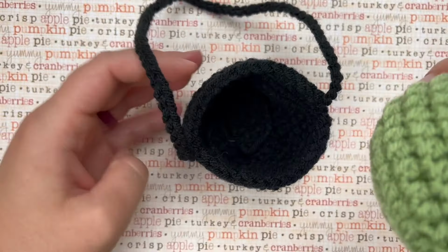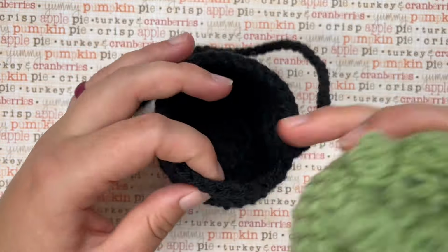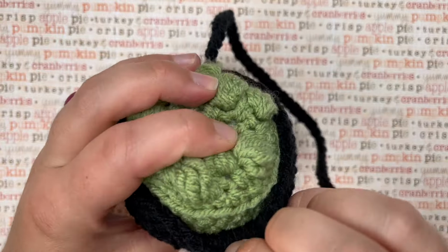To assemble your cauldron, simply place the completed witch's brew, fitting it into the pot. It is not necessary to attach the witch's brew to the pot. You have now completed your cauldron.